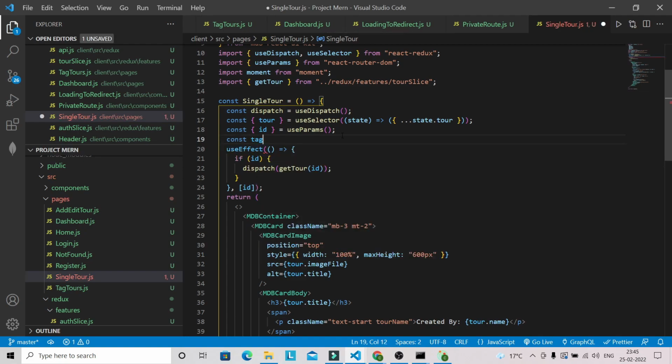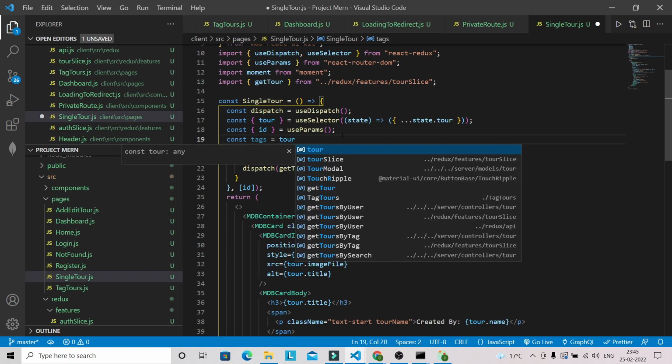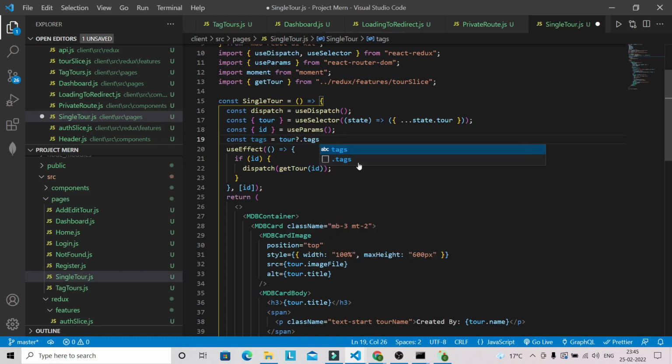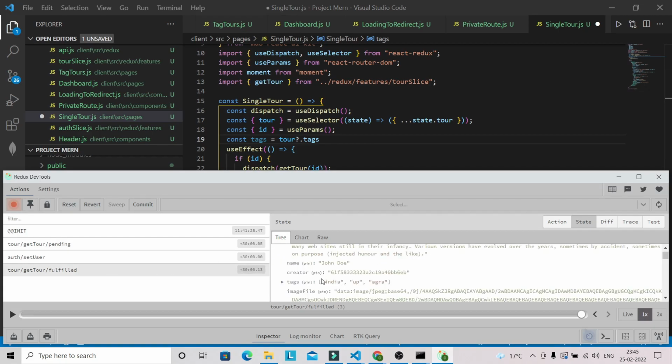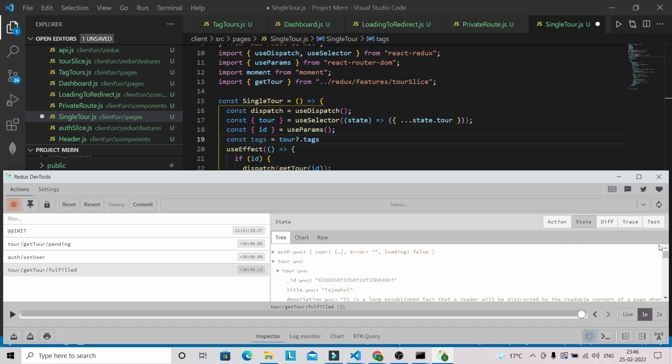Okay, so const tags, and we can get the tag from here, tour dot tags. If you open the dev tool, you can see that we have tags over here inside this tour object, which holds the information about the single tour.